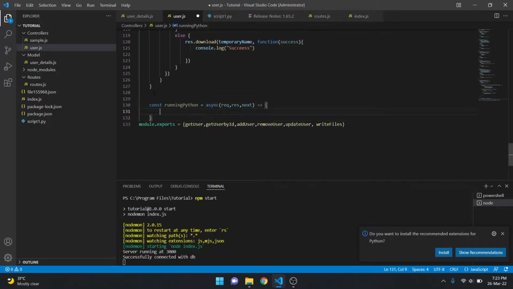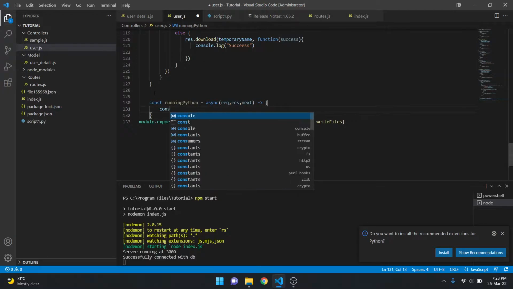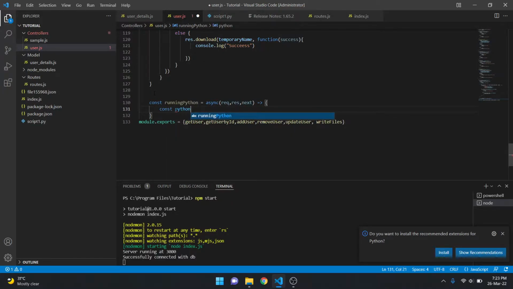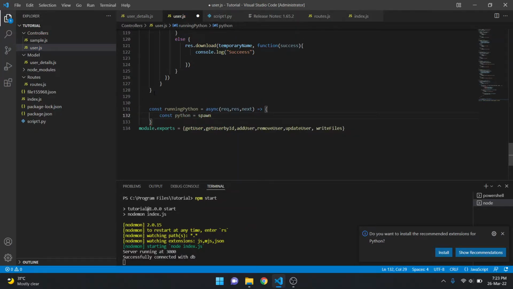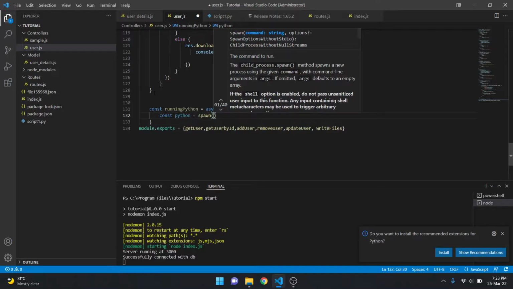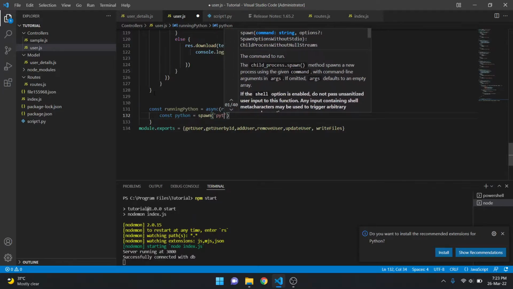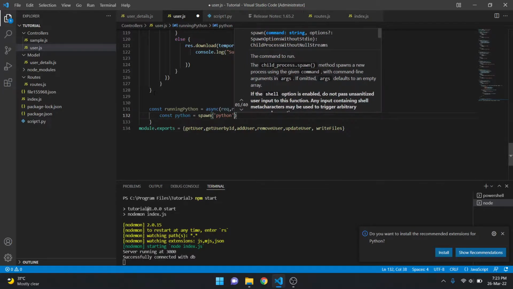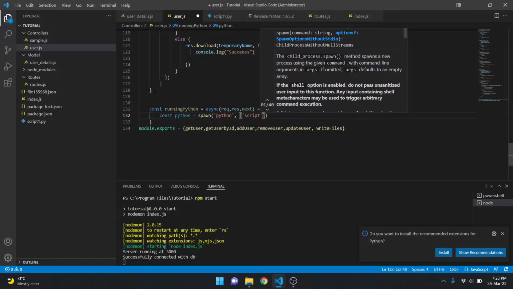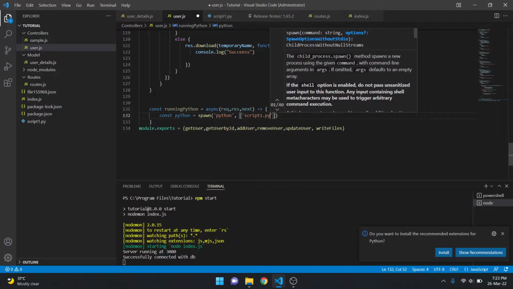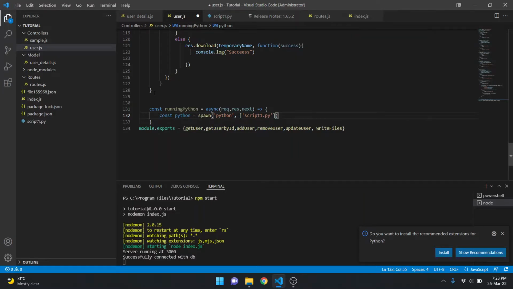And here what do we write? const python equal to spawn. Spawn is the method which is provided by child process. And what Python file do we want to run? The name of the file we will write here. So script1.py, right?